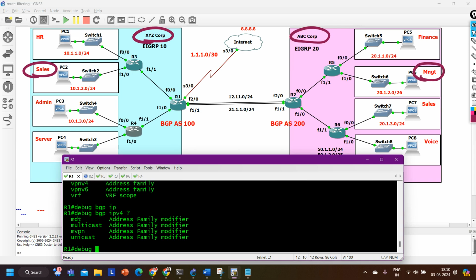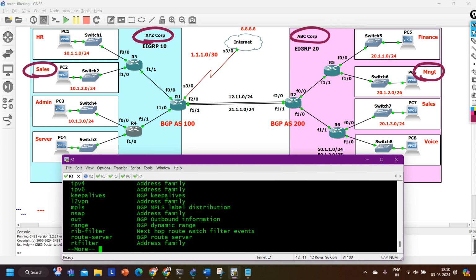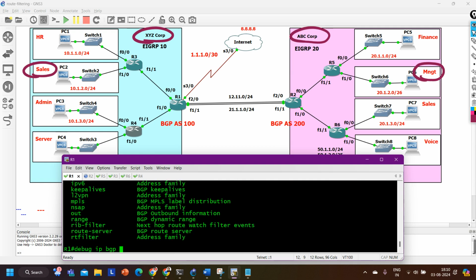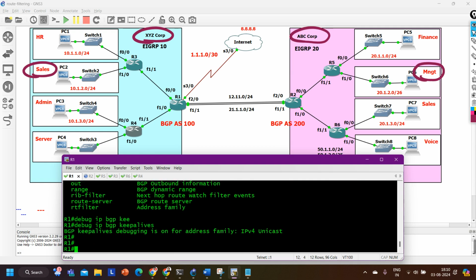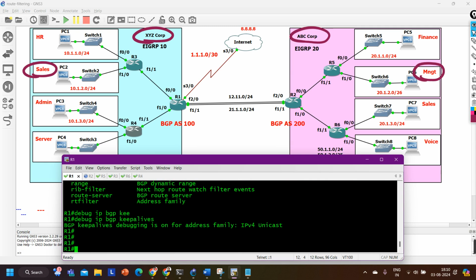I think here I should use debug ip bgp keepalive, like this. Now you will see this router will generate one keepalive message for its neighbor. Actually it will generate two keepalive messages because router 1 has two BGP neighbors.